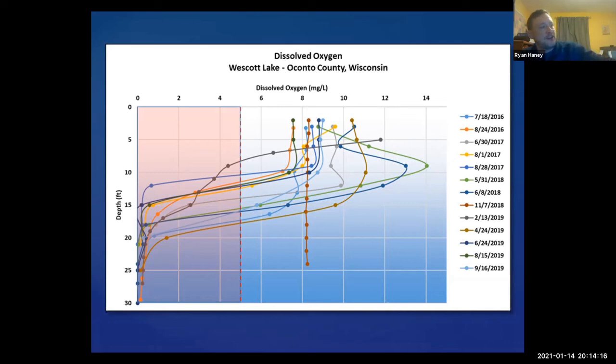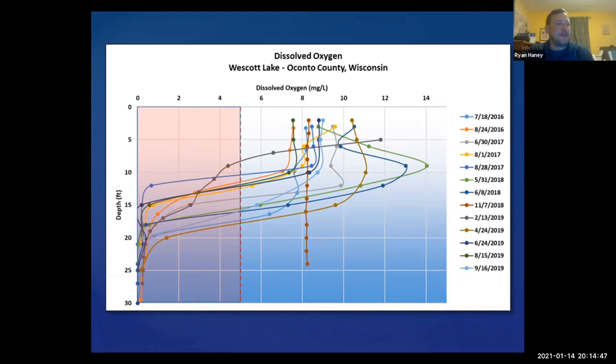And so you can see throughout the year with that thermocline, our oxygen levels drop off by about 10 or 15 feet, to where there's probably not a lot of fish hanging out much deeper than that due to lack of oxygen. But even in the winter, most of the year, anything above 10 feet typically has sufficient oxygen. So again, you're not experiencing fish kills, but you're also not going to really develop a significant fish population at depth.